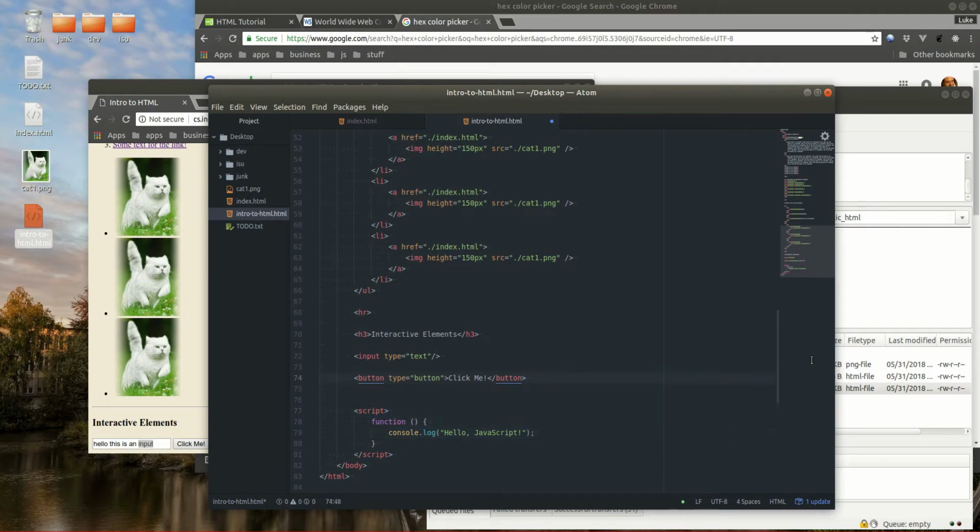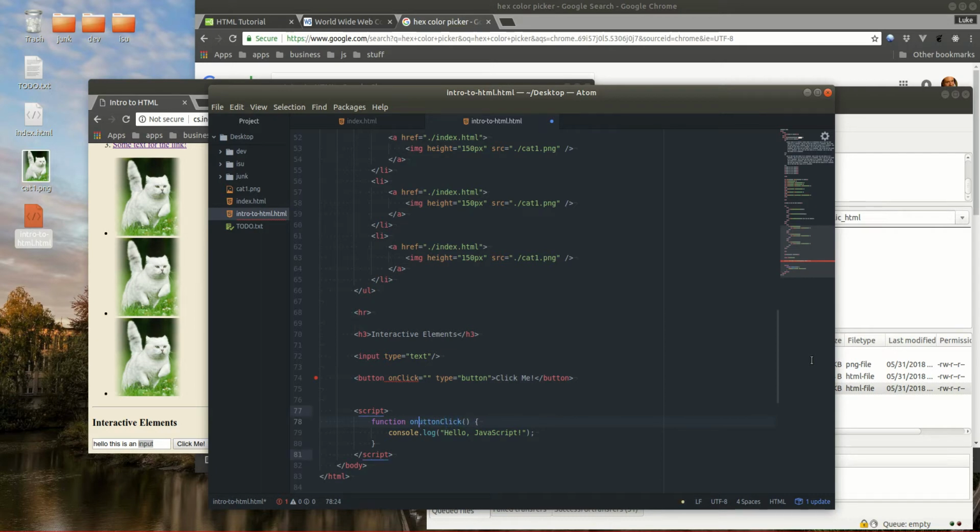And on this button tag, we're going to add an attribute that really makes the button tag a button. It makes it do something. So button's kind of useless unless it can do something. The on-click attribute tells it what to do. Okay, so this function we have in here, oops, I forgot to name it. So this is on button click.